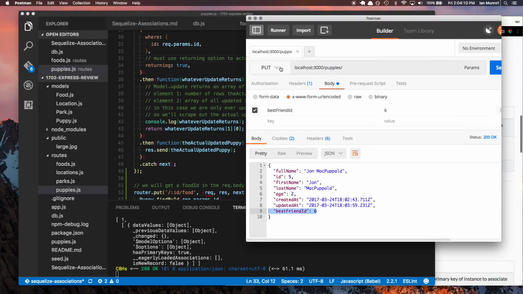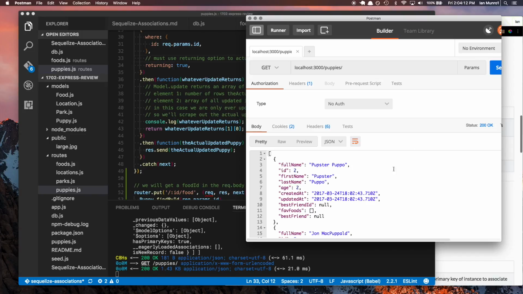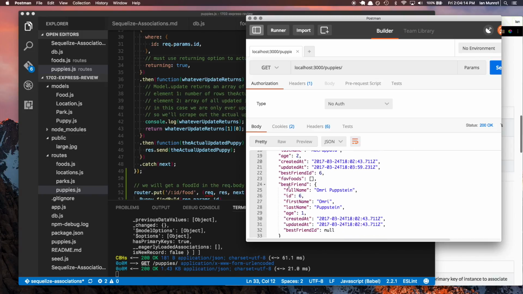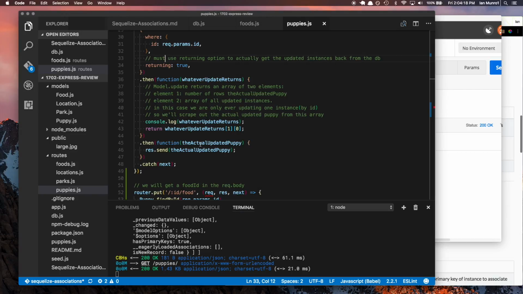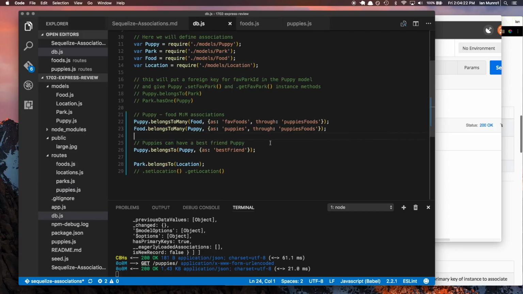Now if you get puppies, I believe we should get everything because we included all true. And then we see John's best friend is Omri. Nice. But Omri, as we see, has no best friends. Sad. All right, cool. So that's an association with itself. And this is something you're going to see a lot.